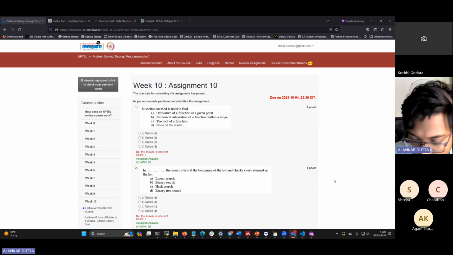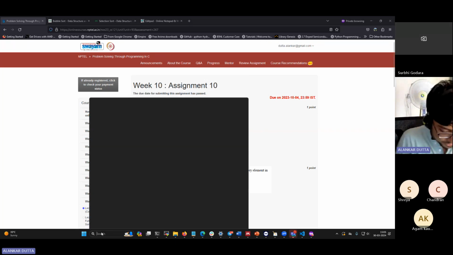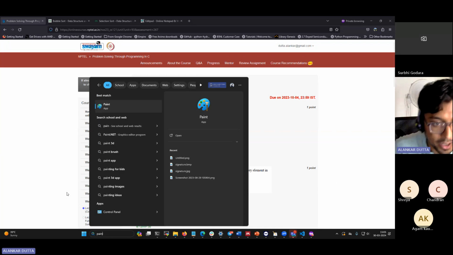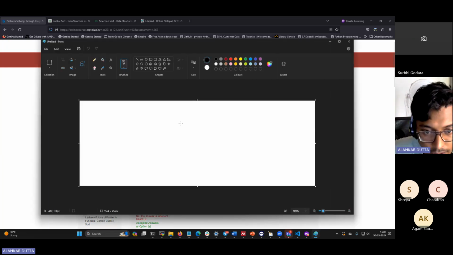There are other methods like Newton-Raphson and things like this, but for the sake of today's discussion, we will only be covering the bisection method. Okay, so that's what this is about. Let me just briefly tell you the idea about the bisection method. Let me open up Paint, where I'll be drawing in a hand-wavy manner how a function looks like. So the idea here is that you have a function f, which is a function of x, equal to 0.